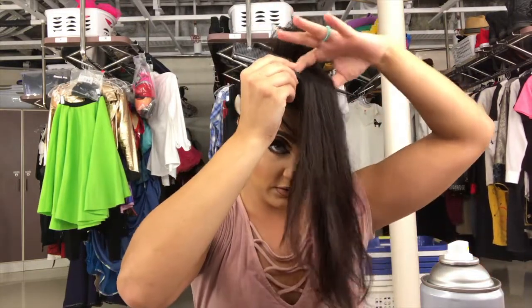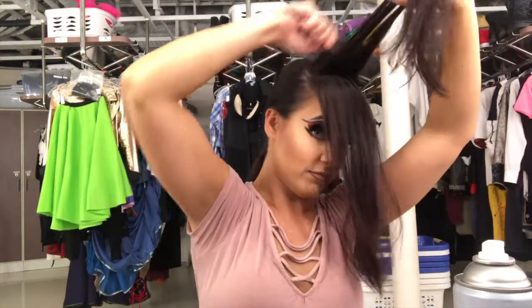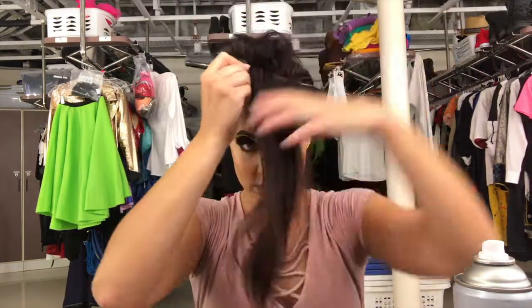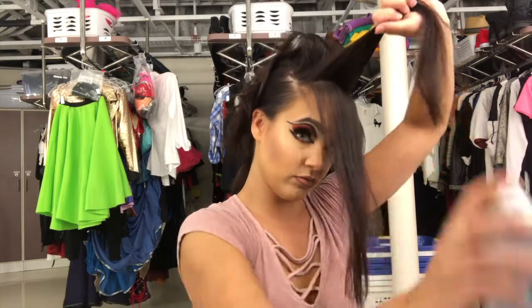Hairspray, give it a spray, and then give it a back comb, and then take another little section, give it a spray on the front and the back, give it a back comb, and work your way from the back to the front of the quiff.